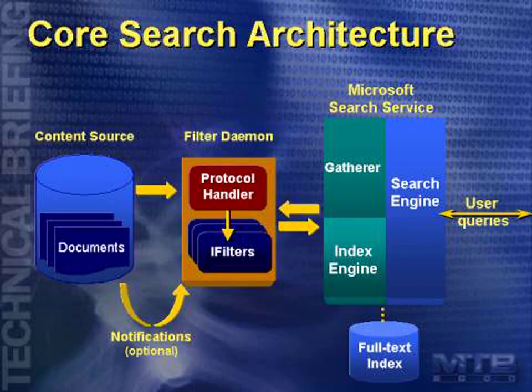You have a content source. This could be Exchange, this could be SQL Server, it could be any arbitrary one where you have a bunch of documents that you'd like to have full text indexed. And we have the Microsoft Search Service with its indexing engine, its search engine, and the Gatherer component. And this is the infrastructure which I was telling you about that the site server team did, so that it could go out and look at other content sources, any arbitrary content source, figure out the list of documents that it needs to index, and be able to recover from errors halfway through so that we don't end up starting all the way back at the beginning.